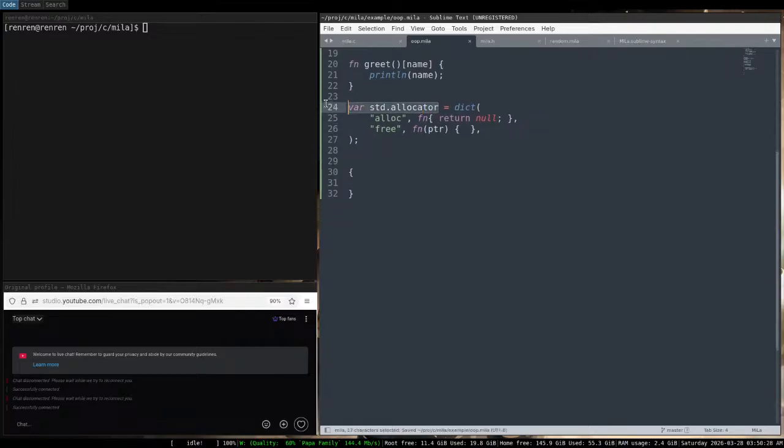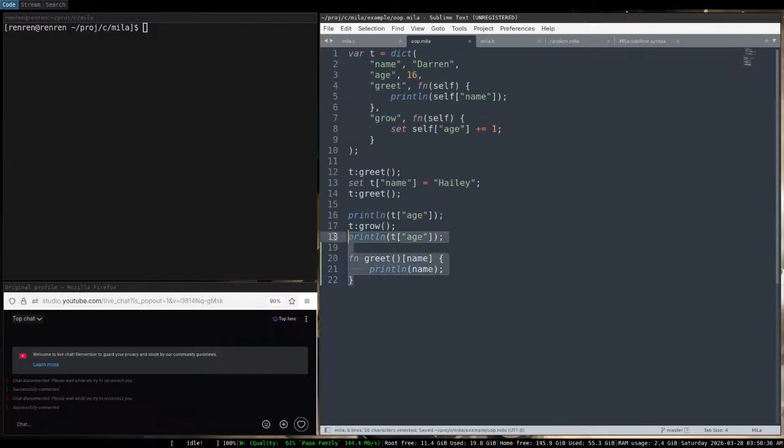We could do that, but no. It's an interpreted language unless Mila becomes compiled, which I might actually plan. Who knows? But yeah, Mila right now is too dynamic to be compiled.